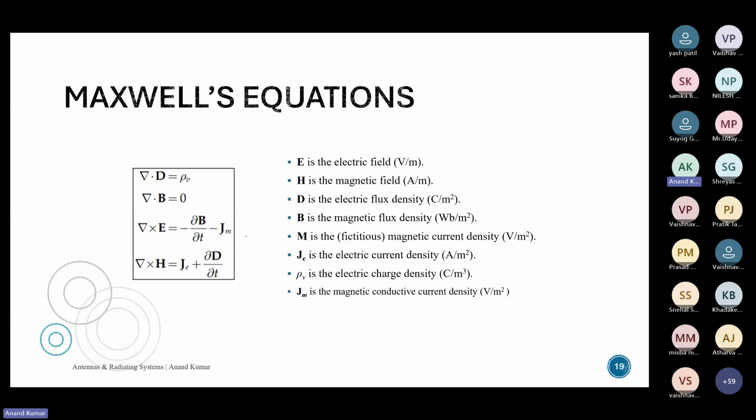So in this slide, we have the notations written along with their units. Might be important while solving problems so that you don't mistake them, because usually for realistic problems, these are very small and large quantities. So electric field is usually much larger in value as compared to the magnetic field from the relations. So make sure you have the units correct with you.